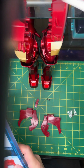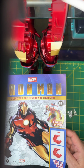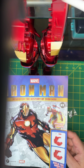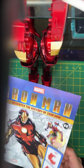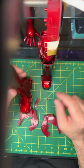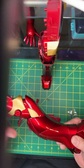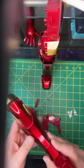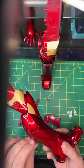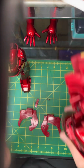All right, we're back with the last stage of this pack, stage 65. So now that the two legs are done, we have the right leg. As you can see, this has this thigh piece here, so you can't mix them up. I went ahead and installed a calf plate on that one. And then we have the left leg.